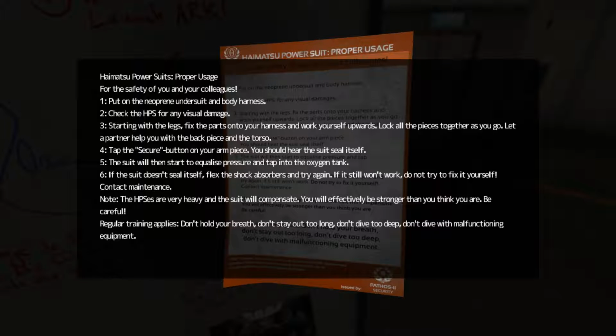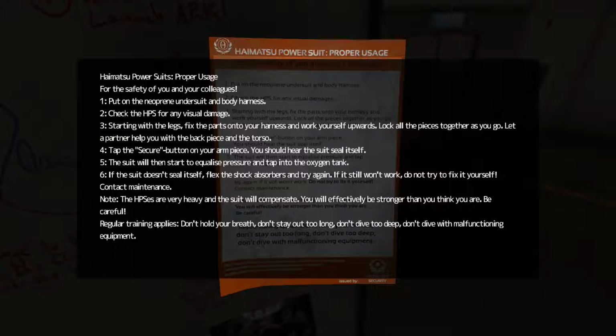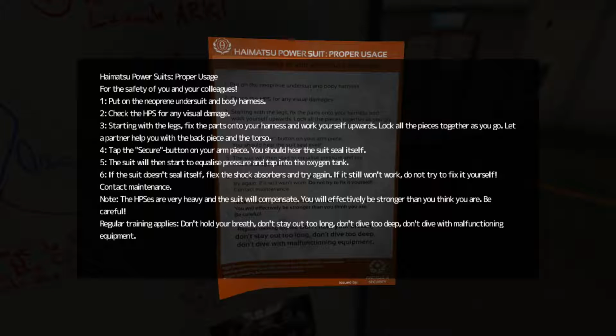Put on a new undersuit and body harness, check the HPS for visual damage, starting with the legs. Fix the parts onto your harness, and work yourself upward. Look at the toes, tap the secure up button, you'll hear the suit seal itself. The suit will then start to equalize pressure and tap into the oxygen tank. If the suit doesn't seal itself, flex the shock absorbers and try again. If it still doesn't work, do not try to fix it yourself. Contact maintenance. The HPS are very heavy and the suit will compensate. You will effectively be stronger than you think you are. Be careful. Regular training applies. Don't hold your breath. Don't stay out too long. Don't dive too deep and don't dive with malfunctioning equipment.